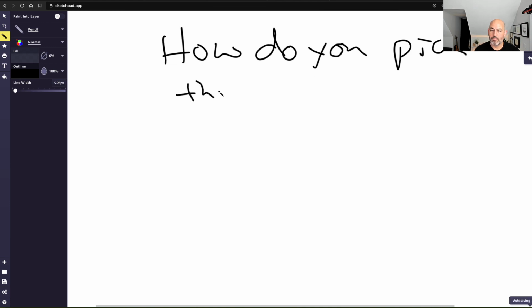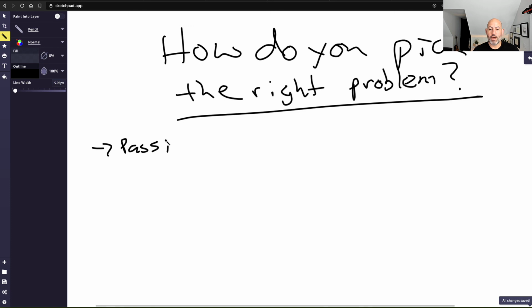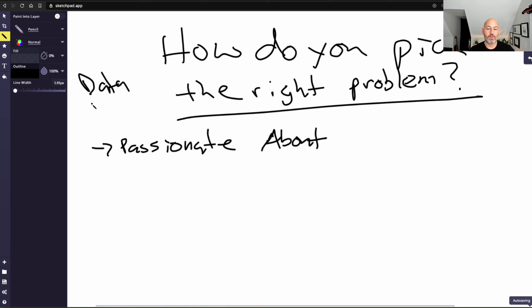The right problem. So one way to do that would be to ask, is it something that you're passionate about, right? I've heard people say different things about a career, like you should pick something that you're good at versus something you're passionate about, or vice versa. But in terms of data, we'll call this data science, for sure it's better to pick something that you're interested in.